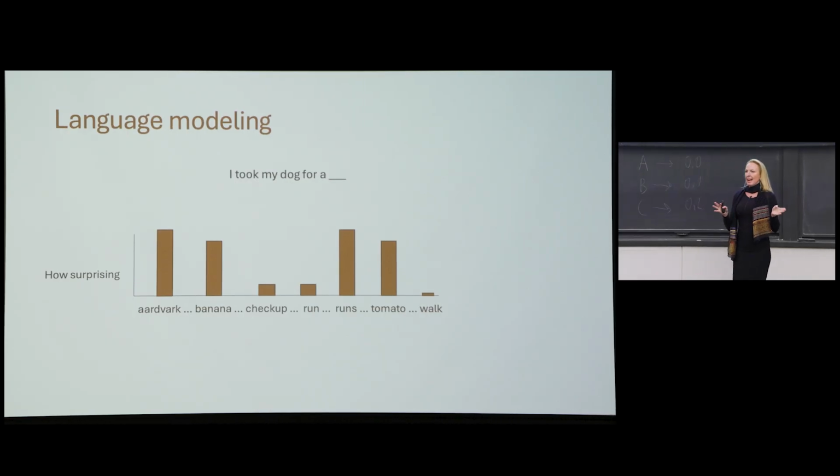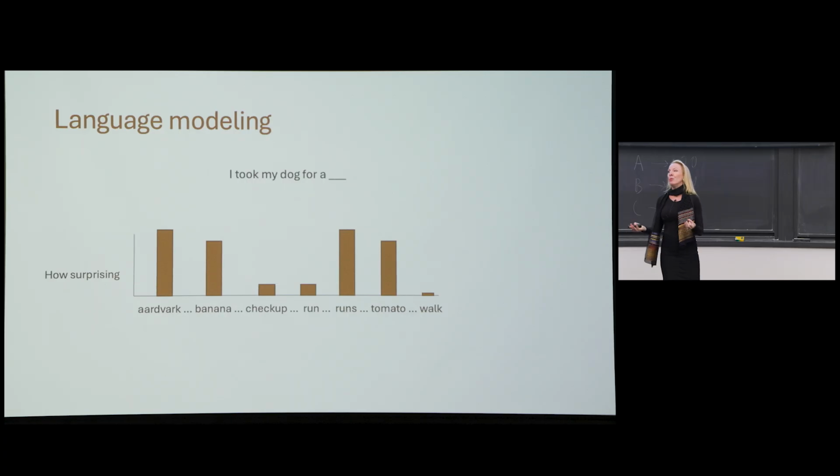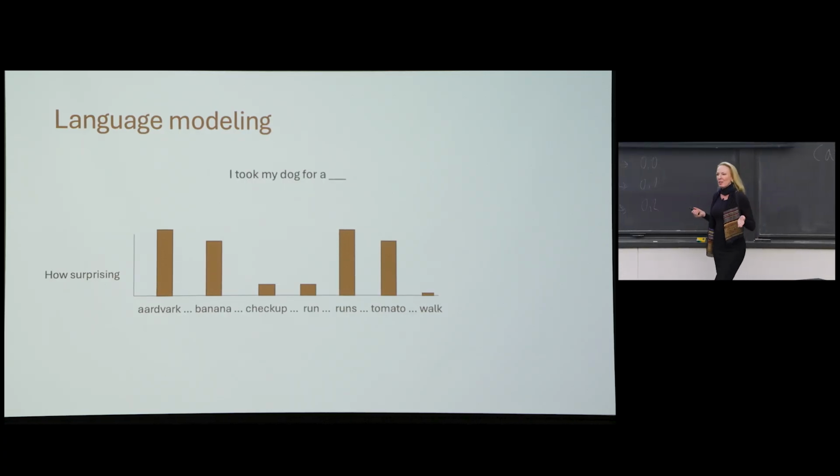So if you reflect on that, what goes into this process of being able to predict what words come next? Well, there's a lot of world knowledge. Like, what do you do with dogs? You walk them. If you have maybe a Dalmatian, one of those super energetic dogs, maybe you have to run it too. Sometimes you have to take your dog for a checkup. That's something that happens. World knowledge goes into this.